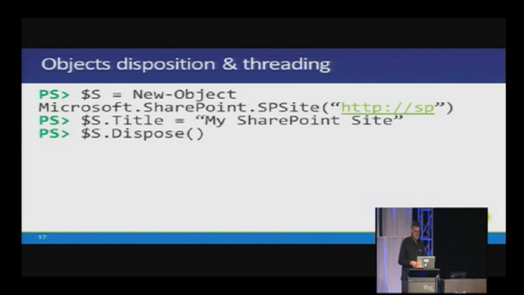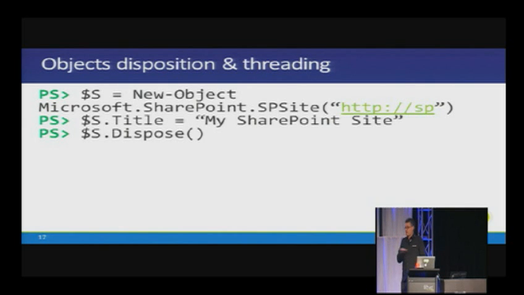So this disposing of objects, now this is a little lesson I didn't realize in my early days of SharePoint 2010, is that in PowerShell, every time you hit enter, that's kind of the end of that thread. Okay, and so the next command's another thread. So trying to dispose of something on yet another thread has got nothing to do with those previous ones. So this doesn't actually work.